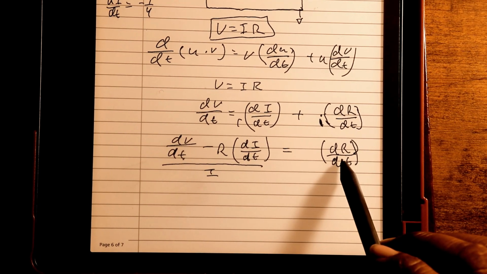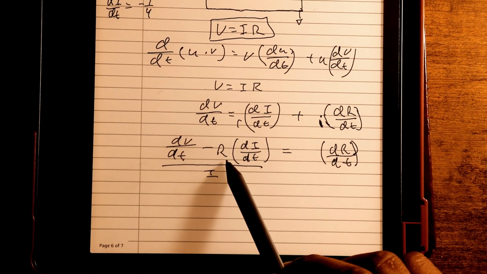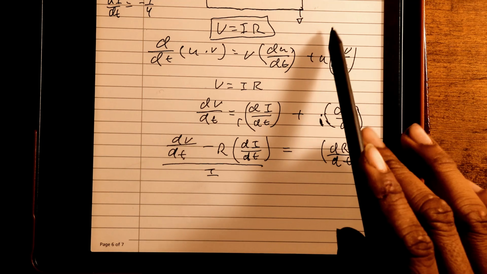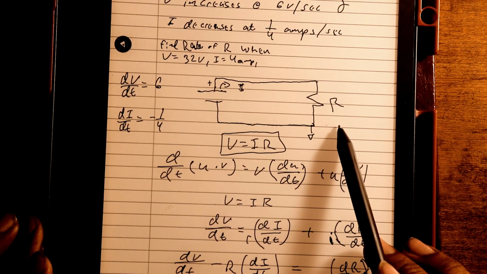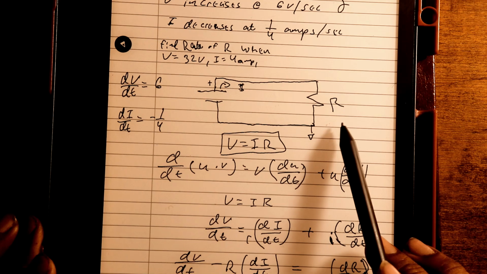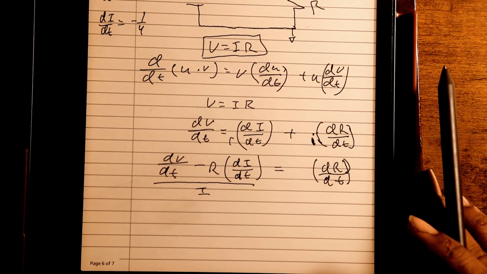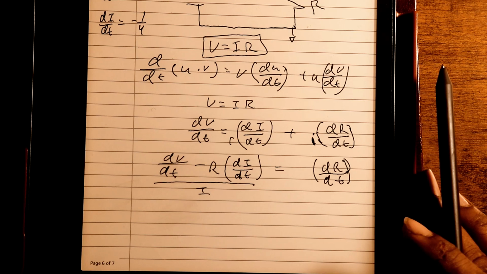We're trying to solve for the derivative of r, but we still have r on this side here. And we don't know what r is. Remember, r is our variable. We don't know the value of it, and we don't know the rate of change of it either. So how do we do that?